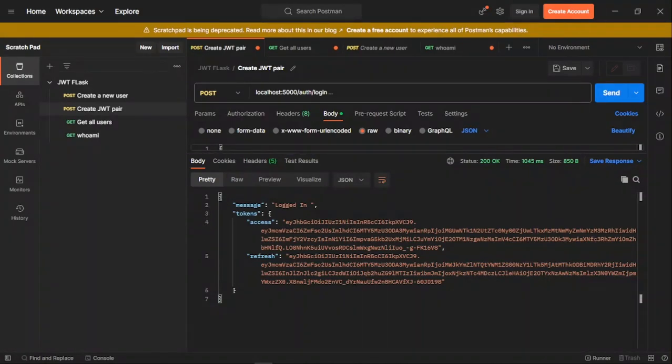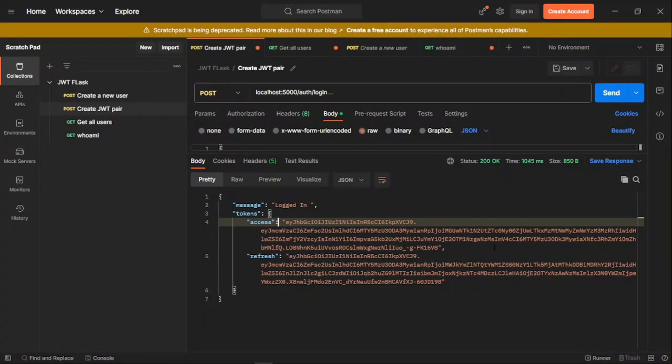Normally, when you have an application that requires access to different API endpoints, the access token is the one that will give you access to those specific endpoints. But for security reasons, we are always given a refresh token that is more long-lived compared to the access token. The purpose of the refresh token is to allow you to create a new access token just in case the access token you have has expired. So let's go ahead and look at how we can create a new access token.